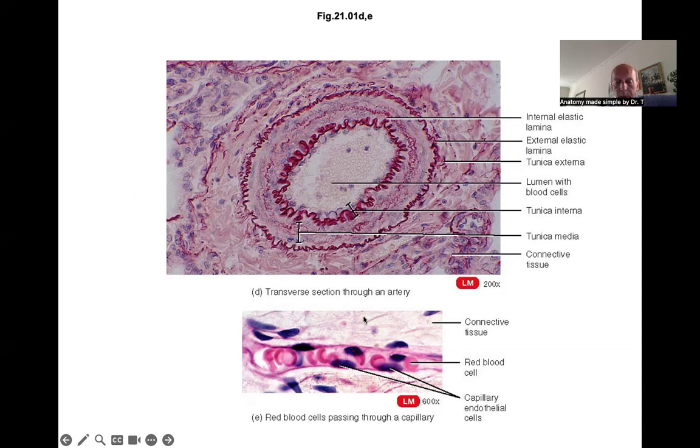At the lower part of the screen, you're now seeing 600 times magnification as the blood moves through a capillary. Please take a look and notice how big or how small are the red blood cells that you can actually see on this photograph. Their diameter is somewhere 6 to 7 micrometers, which means that size of capillary lumen is slightly larger just to make sure that red blood cells could move through capillary bed without being forced to stop or accidentally obstructing part of the capillary bed.